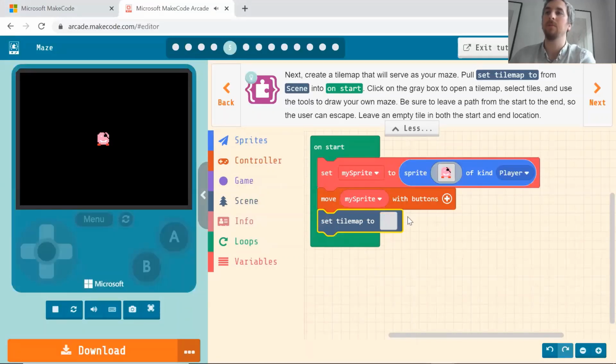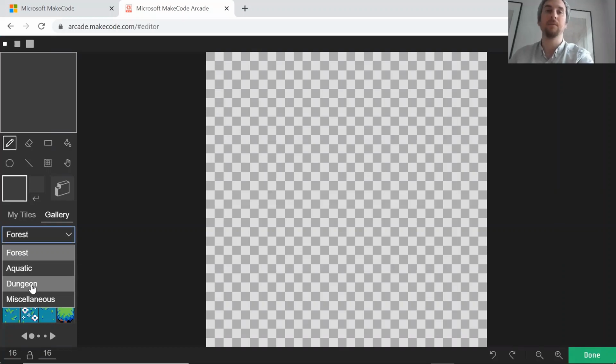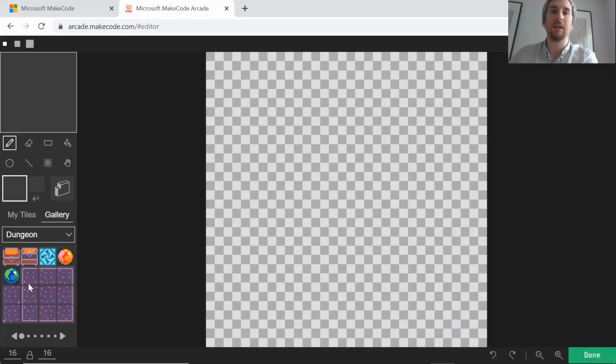Just like how we made our own sprite, we're going to click on it. So tile map is kind of similar to how we drew our own sprite, but we're going to use these pre-generated tiles, essentially, these little square blocks to kind of draw it out. So if you click on this drop-down box, you can see there's 4 different kinds of things. I kind of like the dungeon. I'm creating a game called Kirby's Dungeon Adventure. So I'm going to click here. And you want to think about what you want to use as the base. What is the path you're going to look at? You can try to click through all these different designs. I kind of like this purplish thing. I think it looks like ground. And what we're going to do is we're going to draw our maze on here.